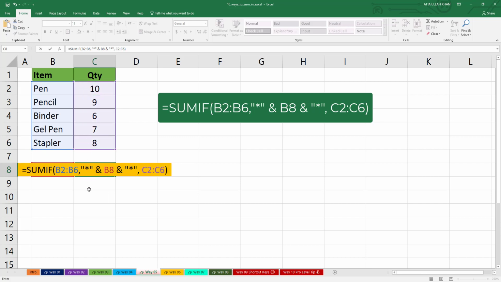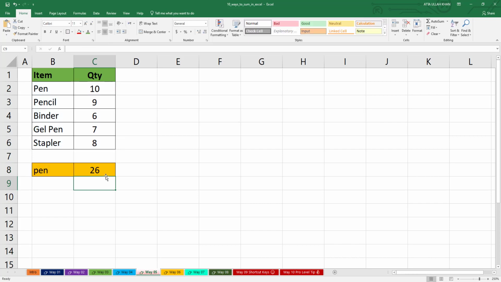Enter the formula and press enter, so here it found pen, pencil and gel pen, and those numbers add up to 26.